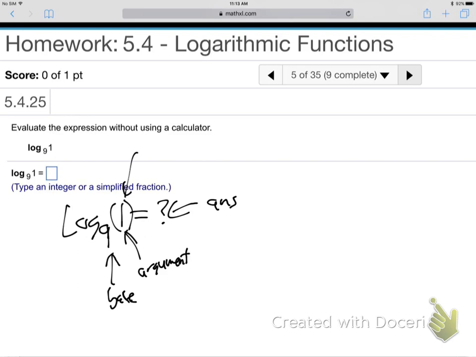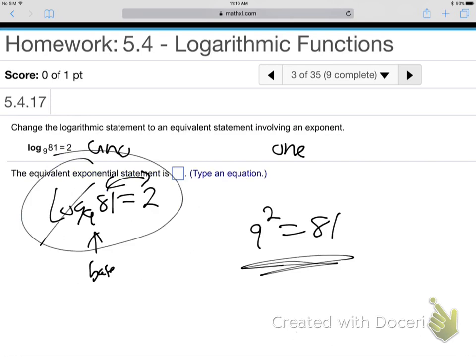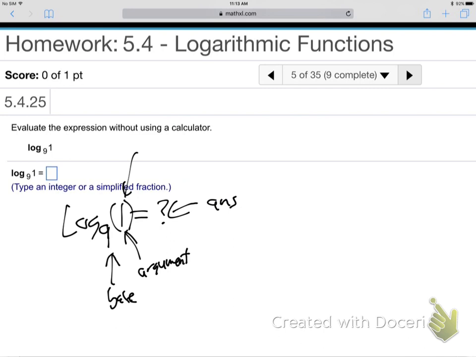On the last problem, they gave us all 3 parts: the base, the plug-in, the answer, and so they just wanted us to rewrite it. It was just a rewrite question. We didn't really solve anything on the last one. We just rewrote it in another language, said the same truth in another language. But now they want us to actually solve. They want us to actually find the answer. They're not giving us the answer. Well, how do you do that? Just pop an x over there. Just say, all right, you're x, just like naming a pet. You're Rover, right?